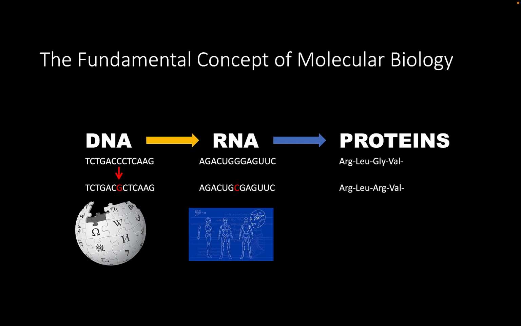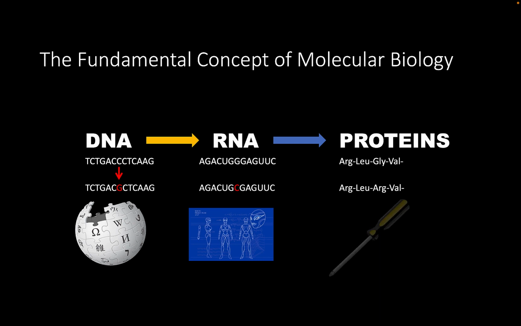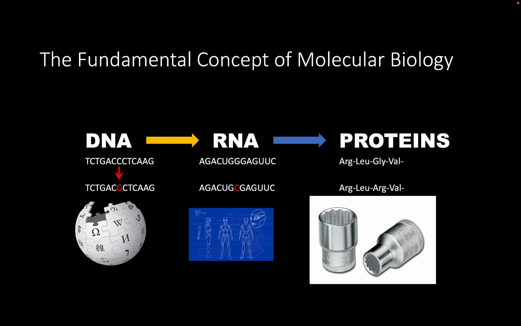And that makes slightly different instructions. That leads to a slightly different blueprint. And the question is, does that lead to a very different tool, or does it really just lead to a slightly different tool, where in typical cases you have a binding site on a protein that allows a chemical process to happen, and that binding site might change its shape or its size based on the mutation that occurs. So this gives us an idea of how we have DNA, RNA, and proteins.